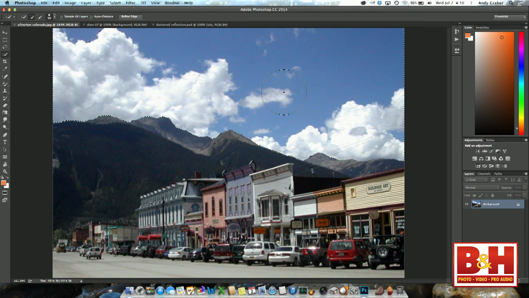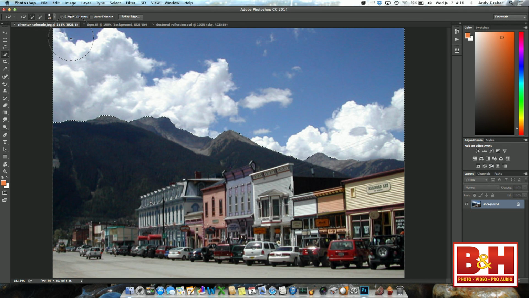Notice it was smart enough to figure out that I wanted all the mountains and the clouds and stuff like that, but you may notice that there's this little blue section up here that is not included in the selection. The quick selection tool is also the fastest to use because it is automatically set to add. So what I mean by that is, if you miss a spot, you just go over and drag across that spot and notice how it adds it into that selection automatically.